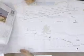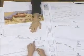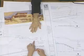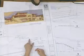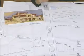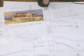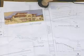So move it back 5 feet. Is this yours, or is this still the landscape architect's? This is ours. And we just took the grading changes off of the landscape architect. It looks slightly different because it's a different scale, I believe, but this is just a copy of that. Doing 5 feet would allow for a little more landscaping. This shows that there's landscaping going over the wall.